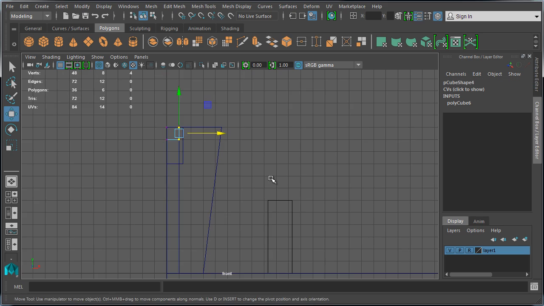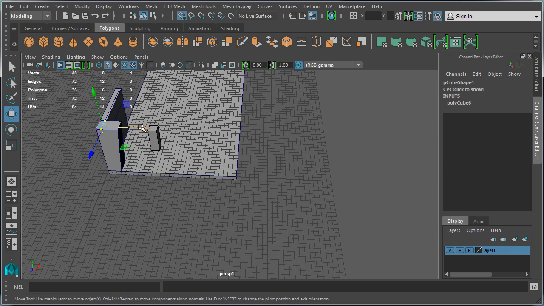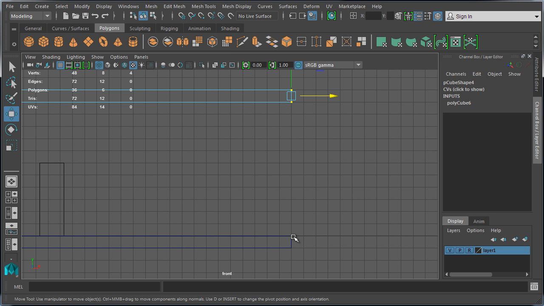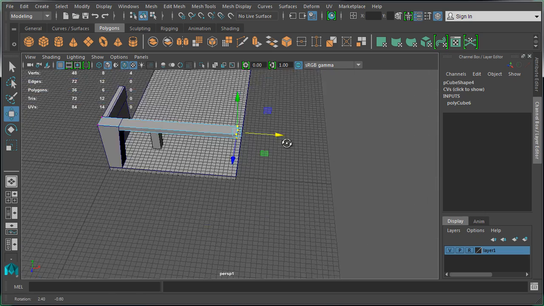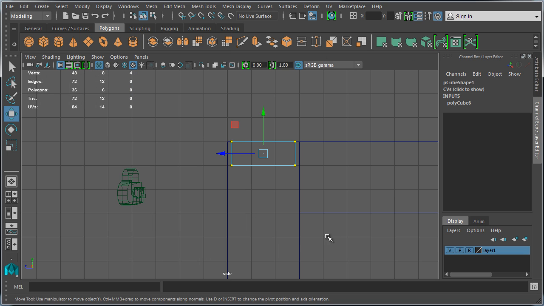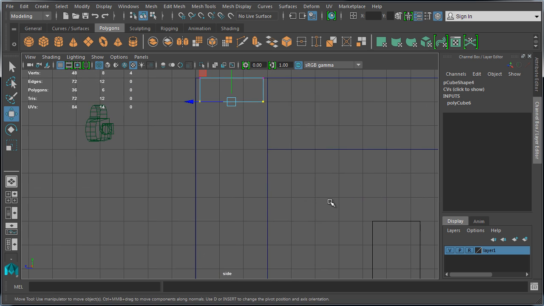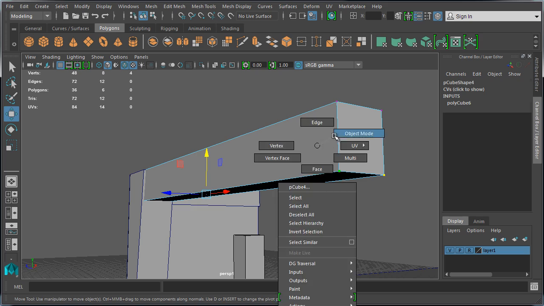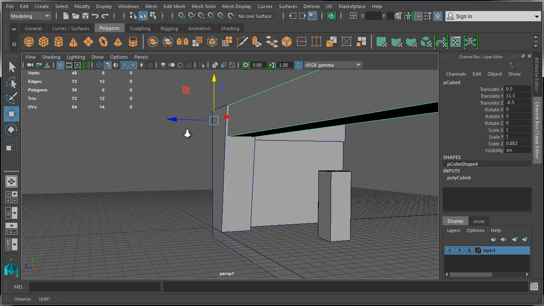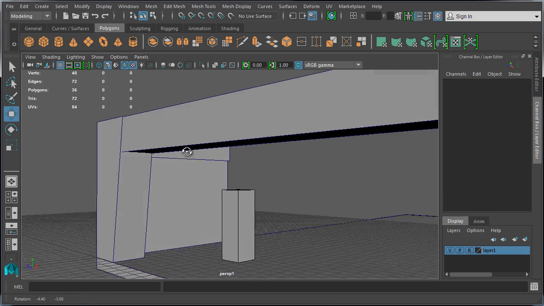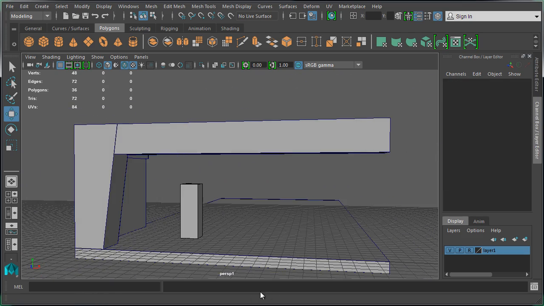Now let's go ahead and take these vertices and move them, snapping across the entire floor. Make sure that they are aligned to the floor piece. And now we need to give a little bit more depth to this column. So let's come up to side view or front view, whichever one you're in currently, and just drag it out without snaps. And let's go back to object mode. So now we have a little indentation of this pillar that gives a little bit more detail to the object. And now let's go ahead and save.